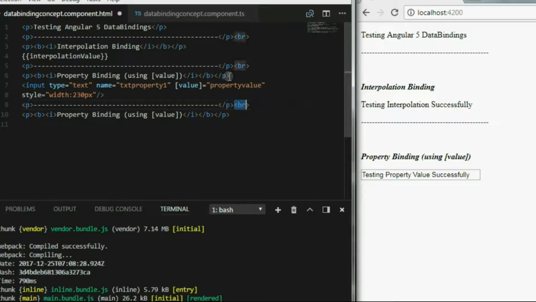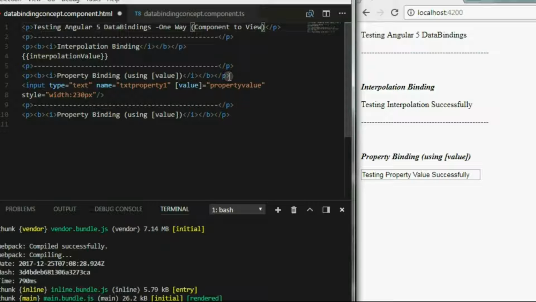Before that, we'll take out this BR tag because that's making it next line on the browser and we don't have that much space on the screen. So we're also going to update the heading and make it more meaningful by actually typing one-way component to view binding.